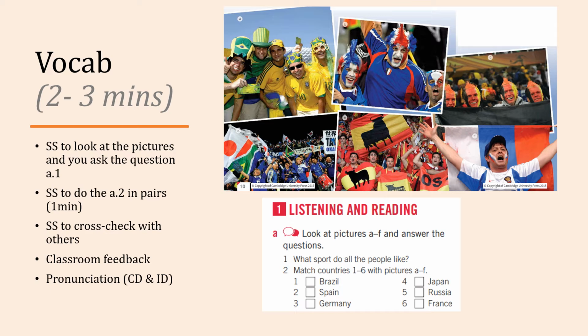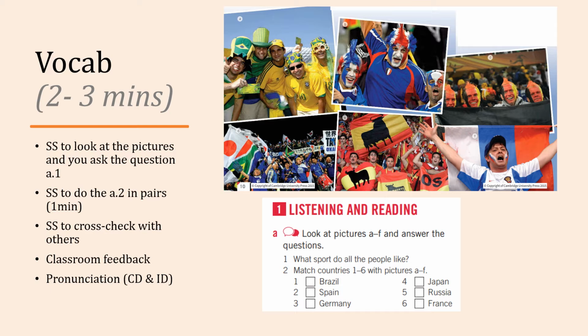Ask the students to listen to the words and repeat together, classroom drilling, and go around the classroom and ask students to say the word individually, individual drilling. Because the students' level is A2, if you are using English as your main instruction language, please be very simple and clear with your instructions and use a lot of pictures and body language.